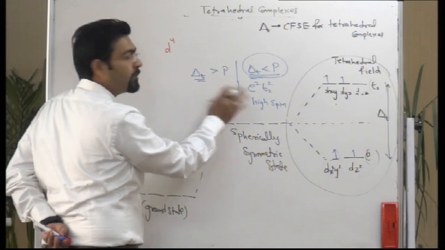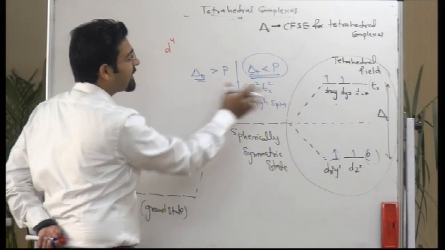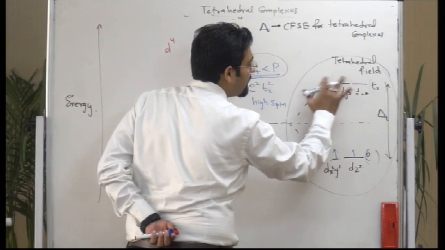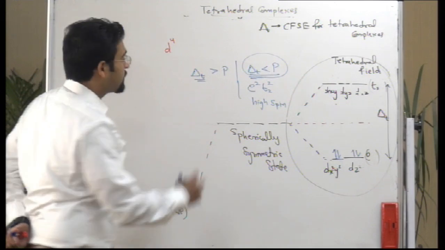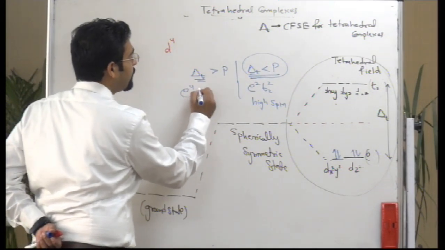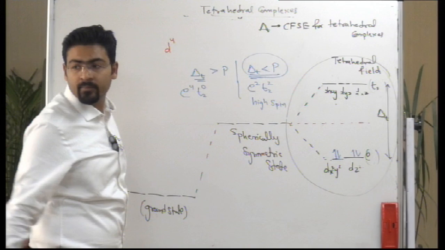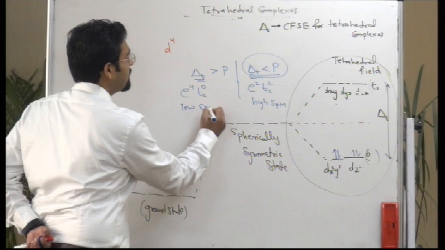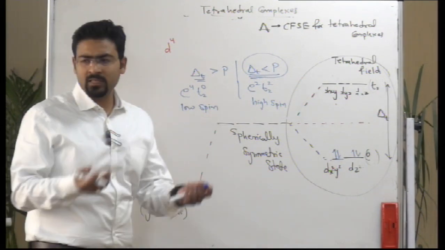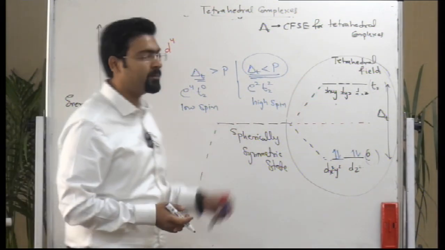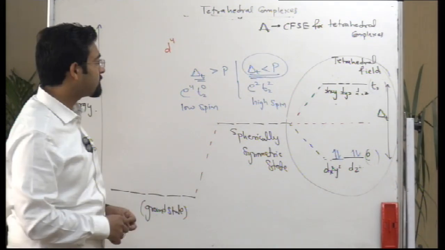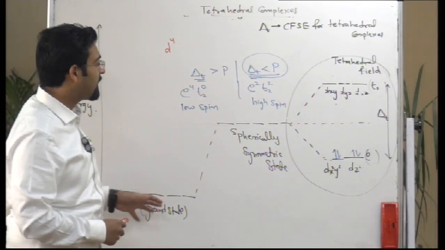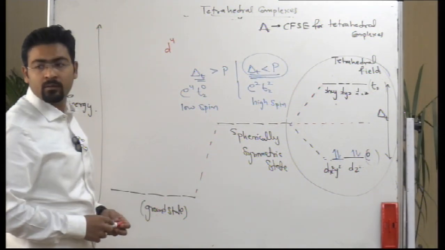Great. So I'm changing for the other case. Now another case is that the energy gap is higher than the pairing energy. If such a case is there, then electrons will prefer to pair up than going up. So in this situation, it will be e4 t2 0. And as I can see, there is 0 spin. So in general, such cases show low spin complex. So same stuff which we have done in octahedral complex. So I'm doing the same thing here, right? So did you get it? Clear? Just quickly note it down, then we'll move to the square planar complex.